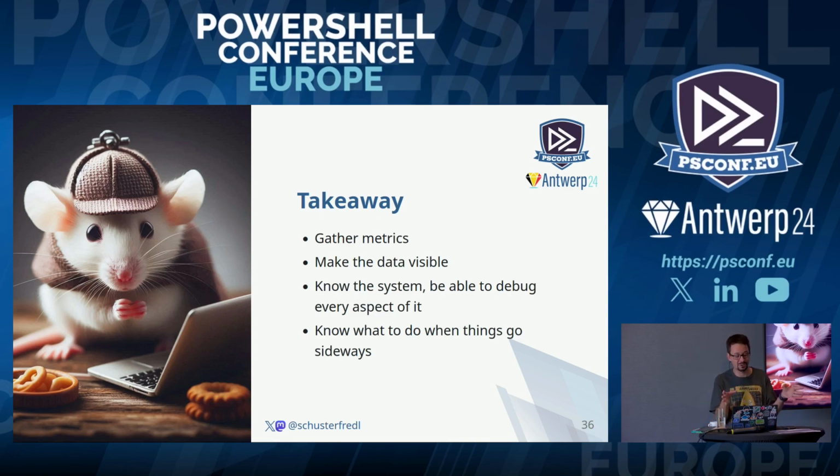And be sure to know what to do when things go sideways. And please don't just restart the system and hope that the problem will go away. It's so hard to debug problems when we can't reproduce them. Even though our systems are logical and are supposed to have persistent behavior, it's often very hard to debug problems when we're not in a production environment, when we're in a demo environment. So please ensure you're able to debug those things, or at least profile and trace them while you're in production.